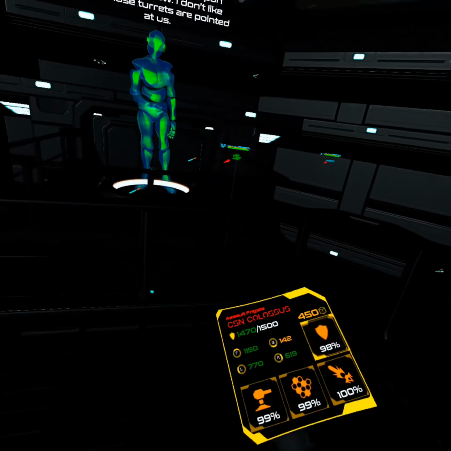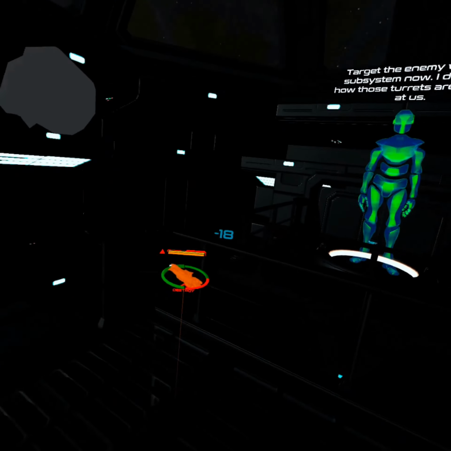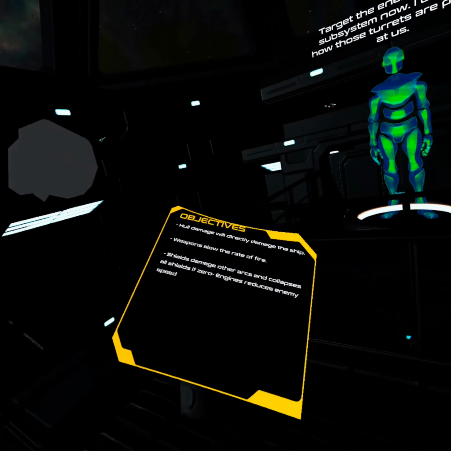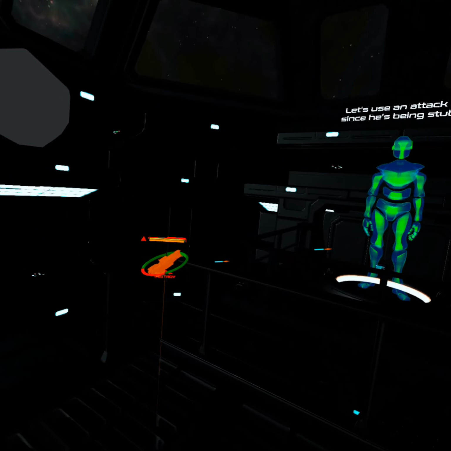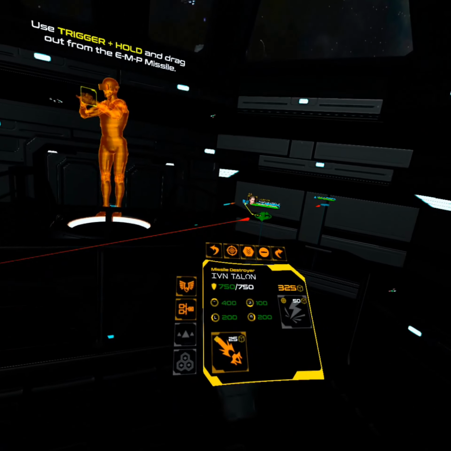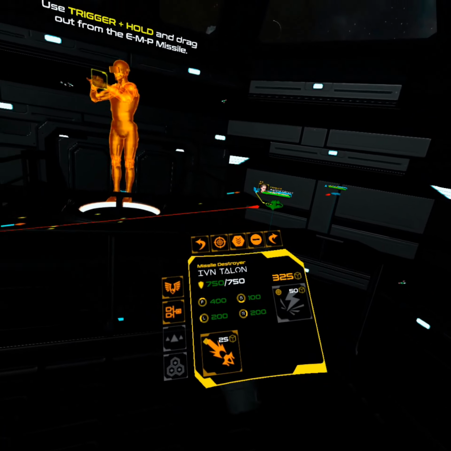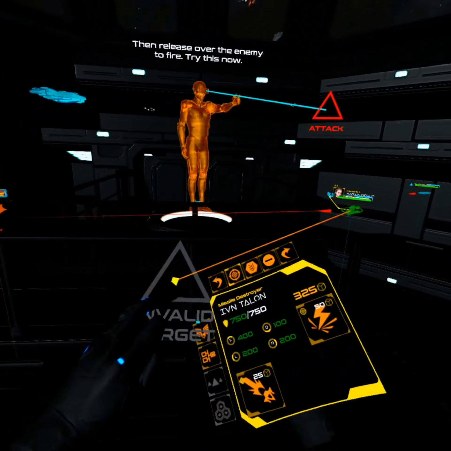Target the enemy weapon subsystem now. I don't like how those turrets are pointed at us. Let's use an attack ability since he's being stubborn. Select your flagship to view its details. Use trigger plus hold and drag out from the EMP missile. Then release over the enemy to fire. Try this now.